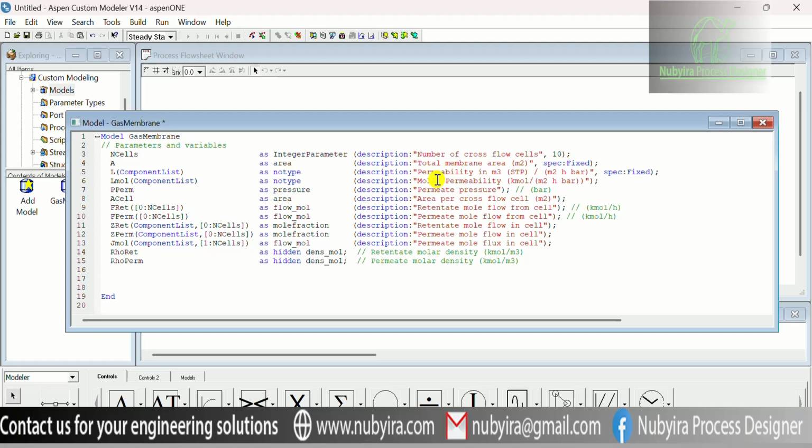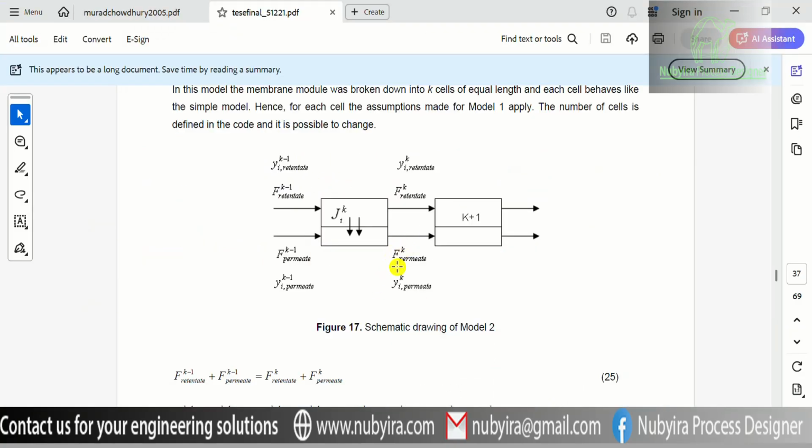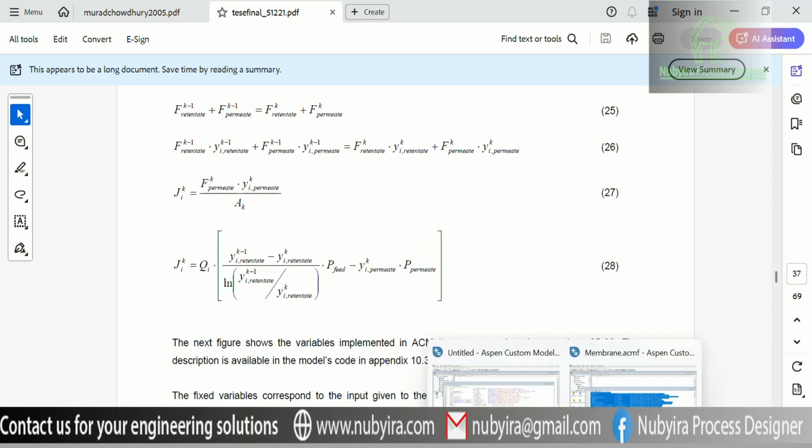This permeability will be converted to molar permeability, because the standard unit for permeability is often given on a volume basis, in meter cube. So we use the ideal gas law to convert it into a molar basis. Then you have ppam, the permeate pressure, that is the pressure on the permeate side of the membrane, and it's given in this formula. You can see the permeate pressure ppam, so it is needed in the code.